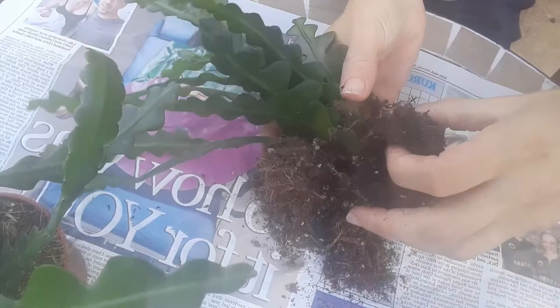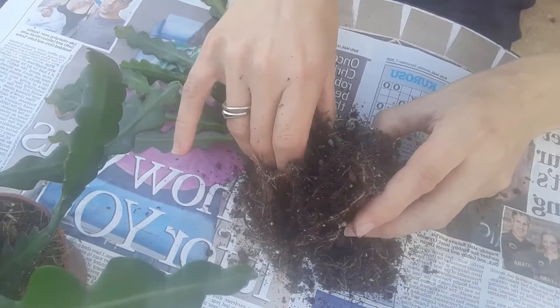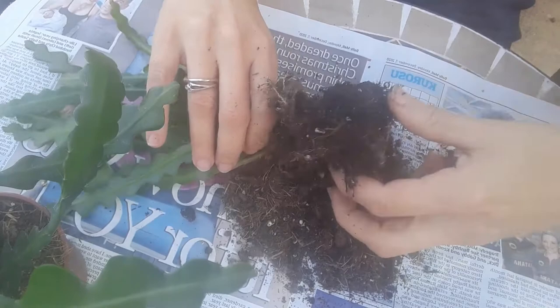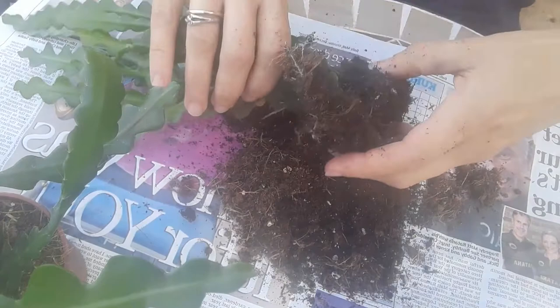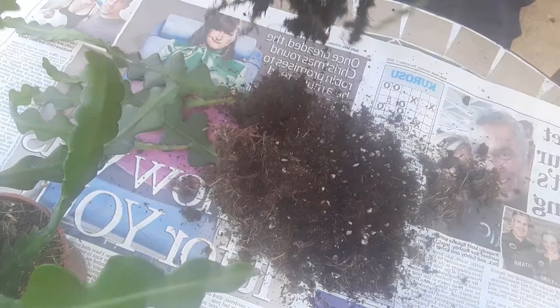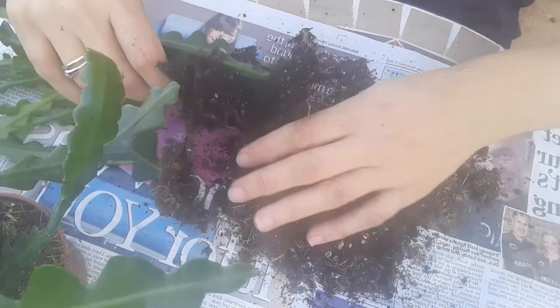As I mentioned before in one of my previous videos about what to do with newly purchased cactus, I'm going to repot first of all to provide a more suitable potting mix — at least in my opinion — and also to check what's going on with the roots. You will also find quite often in plants like this that suppliers just put a few cuttings together to make one plant, so it's easy to separate all those cuttings and check individual roots.